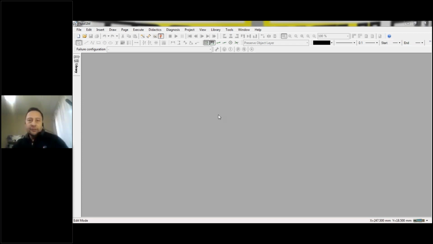FluidSIM can be used separately, or it can be used with the Festo training hardware. It's totally up to you. You can obviously use a lot of things practically, and on the PLCs, we might also show you that you can link an actual PLC to your FluidSIM, and as you simulate on FluidSIM, you can see all your real-life components also following that sequence. Okay, so fantastic.